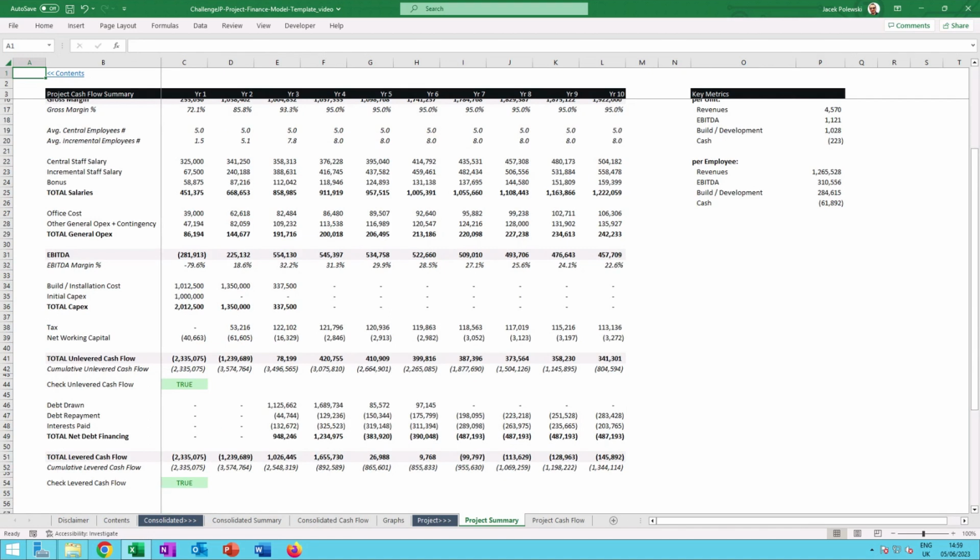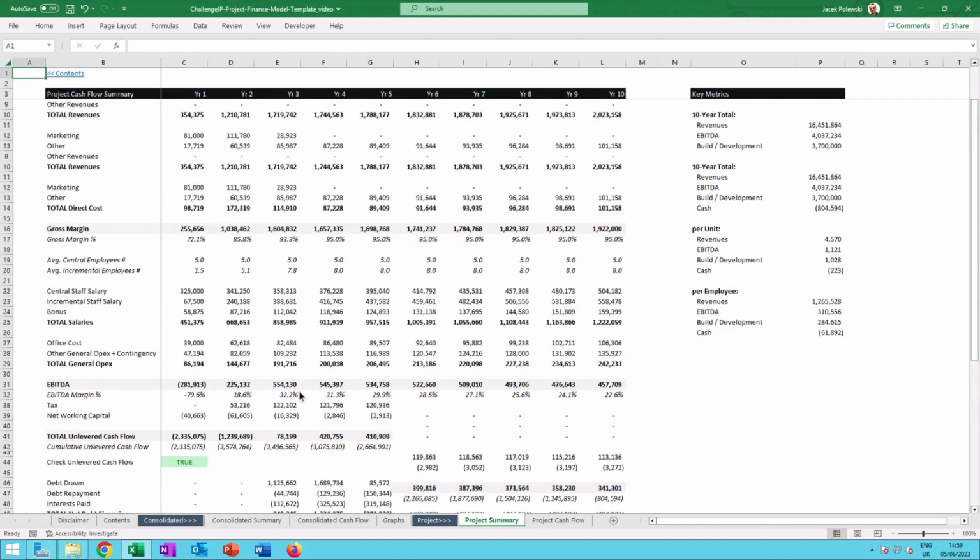Then I will proceed to show how to create a debt model, or how to inject the debt model into our project. That will be one of the sources of financing of the model. The other one being equity and the revenues of the net cash flow being generated by the project.